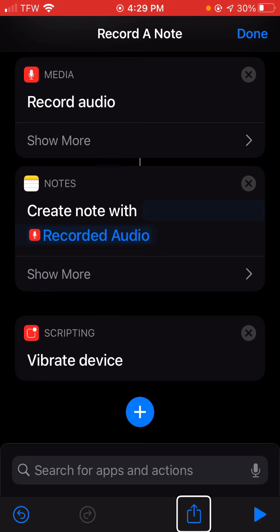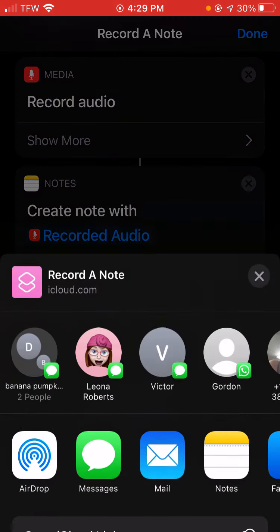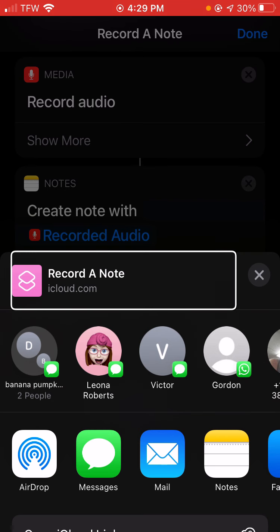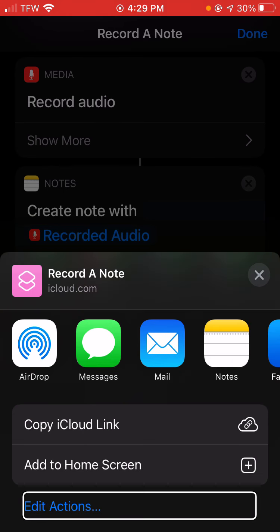But right now we're going to go to share, because this is how you're going to add this to your home screen. And it will even work quicker than having to go into the Shortcuts app and having to hit a confirm button to confirm that you want this shortcut to run and you want to record. So I did a 4-finger single tap to get to the bottom of the screen. All these little commands save so much time. And so I'm at the very bottom of the screen on the edit actions.